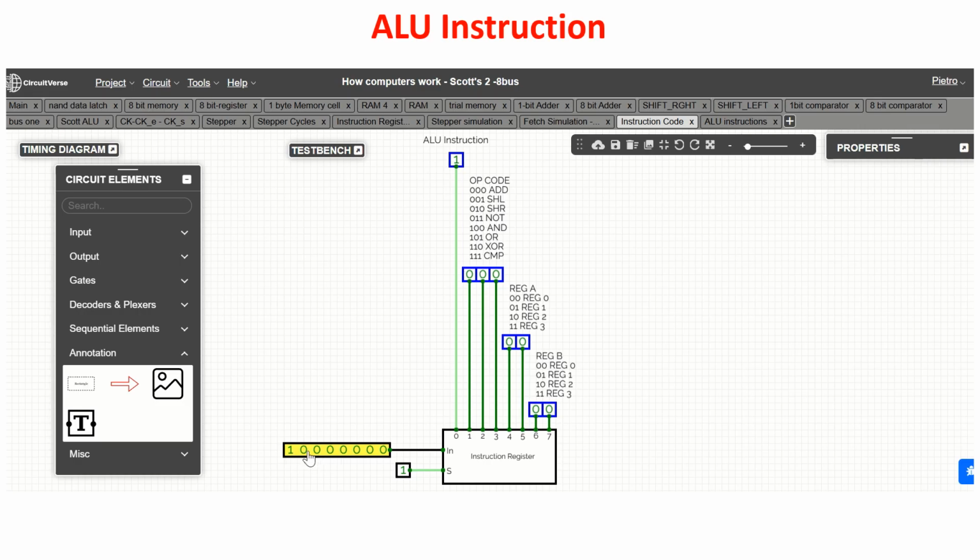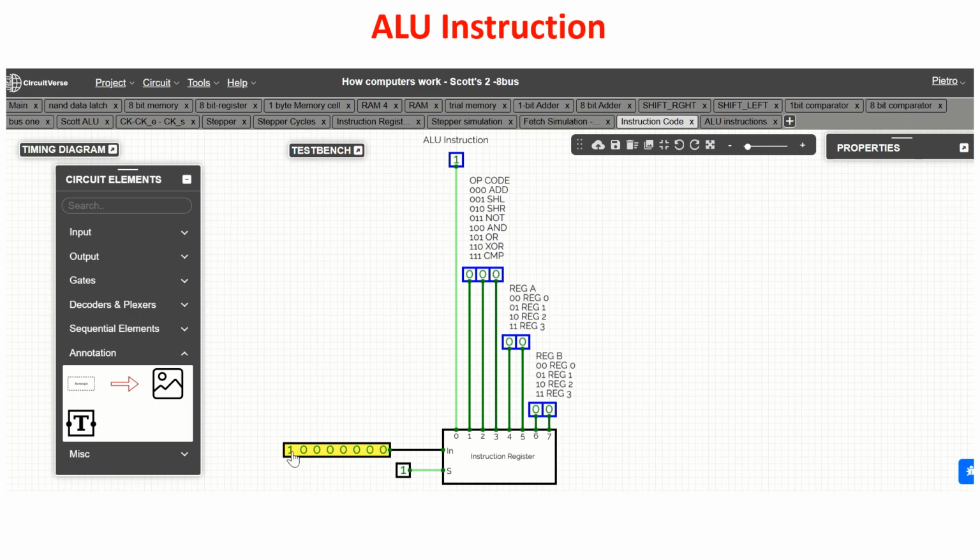So with opcode 000 we have 2 operands, and we dedicate 2 bits to choose the 2 registers containing the bytes we want to transform with our operation. We call them reg A and reg B. Of course, reg A and reg B are chosen among the same 4 registers we have in the SCOT CPU, so reg 0, 1, 2, and 3.